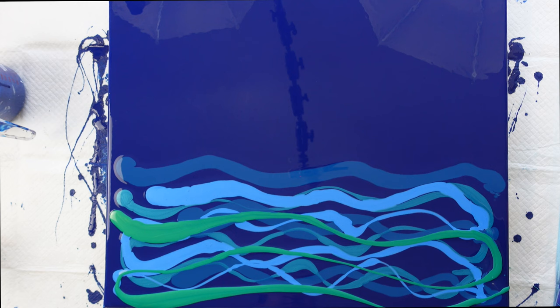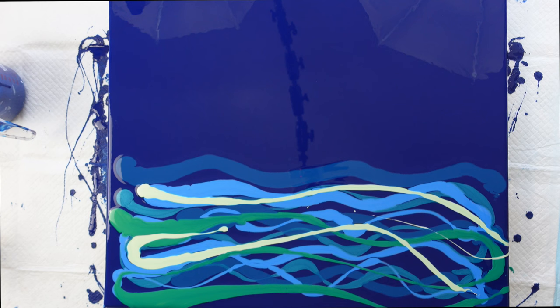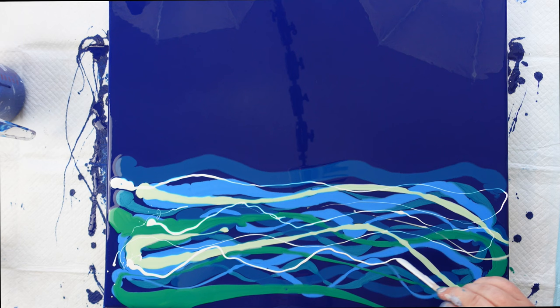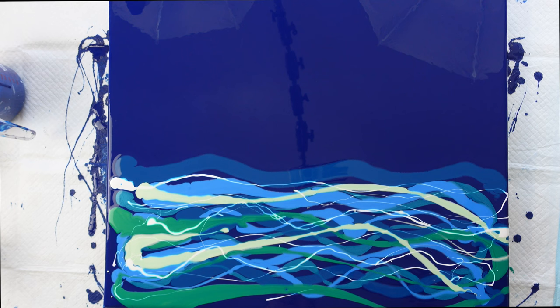Because oceans around where I live have green in them. And I don't know if they have this shade of green, but I'd like them to, so this is my imaginary world a little bit, so I'm gonna put a little bit of that pistachio green in there. And I am going to take this Amsterdam white. So there is gonna be white in my ocean, okay? I'm gonna drizzle this throughout. And I'm just drizzling with my popsicle stick. But I am gonna drizzle this white throughout it. So there, right there, I've got some white in my painting. I will use more white than this.